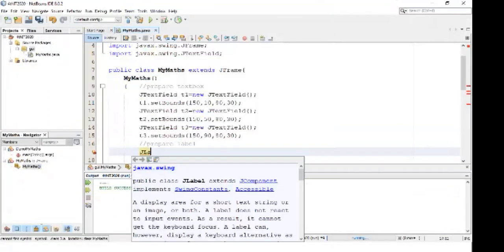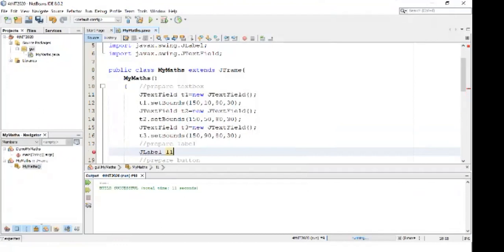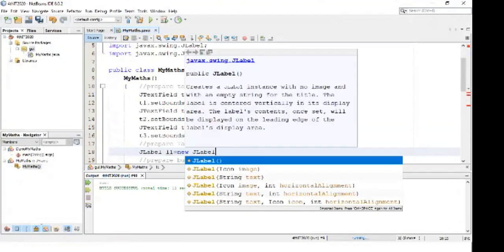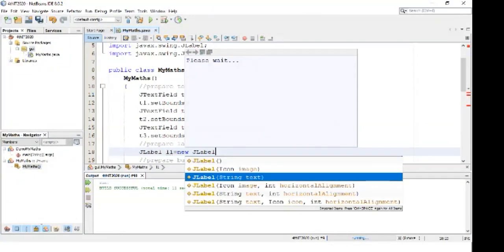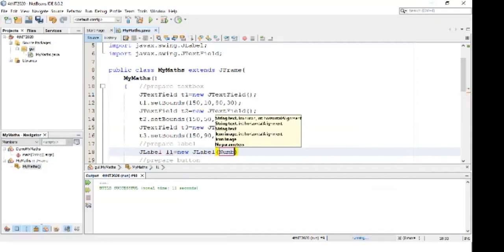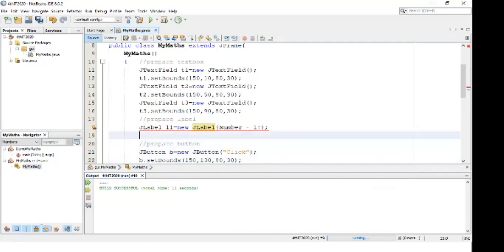Simply it looks like JTextField, so we use JLabel. L1 for the T1, or we can put a more useful name like a JLabel name. We need to put some text, suppose number 1. It is a string, so I write it as open, which is not allowed.